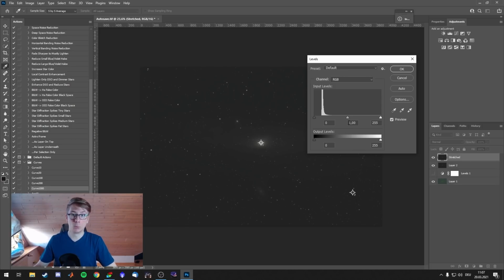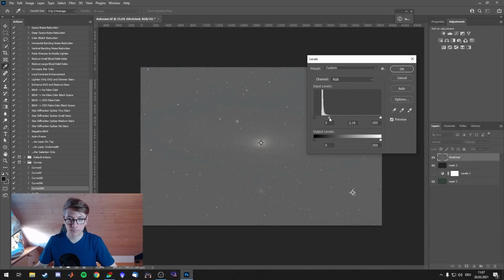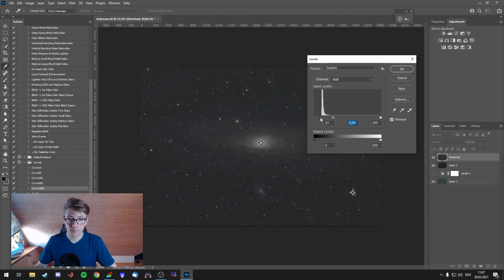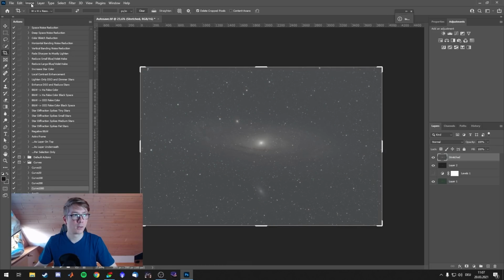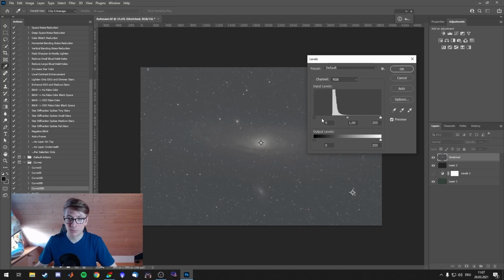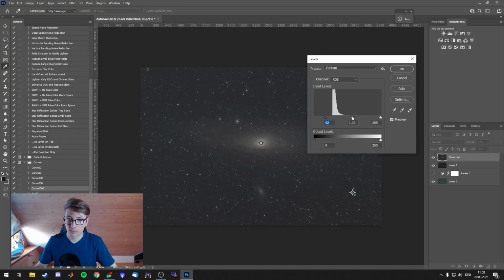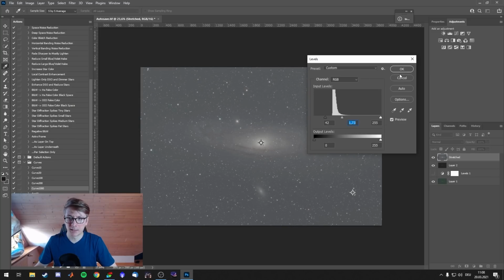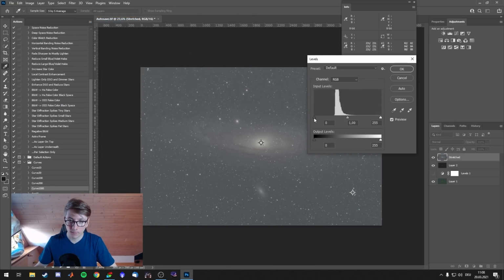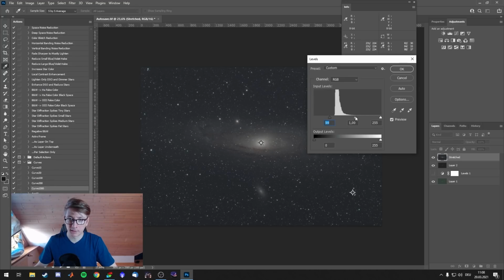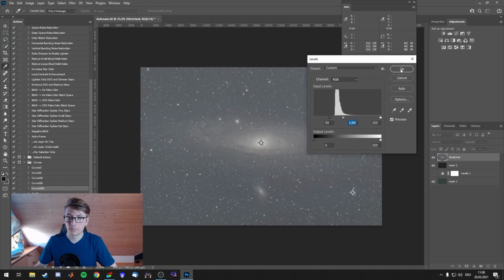Now, in multiple steps, we will move the gray point and also the black point. Number 1, and do it just as many times as you are comfortable with. And as you do this, you need to check the RGB levels, and these will get out of tune again. Once more, and we can see more of the galaxy. Maybe just once or twice more.